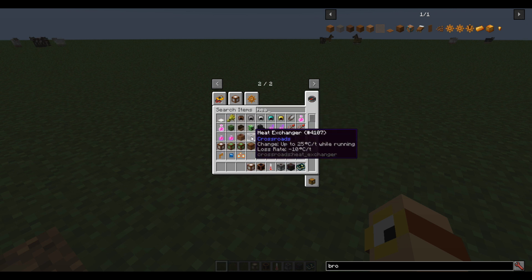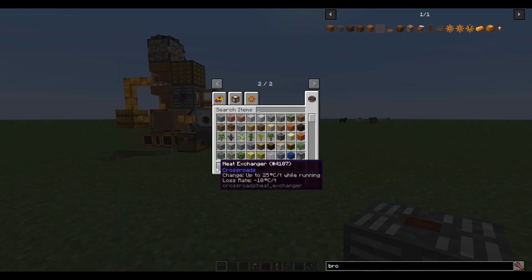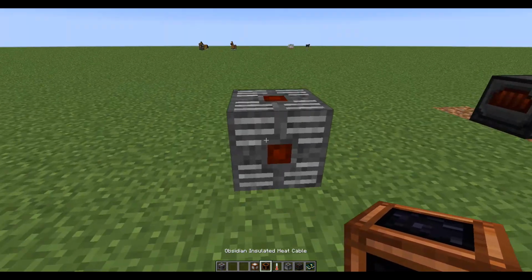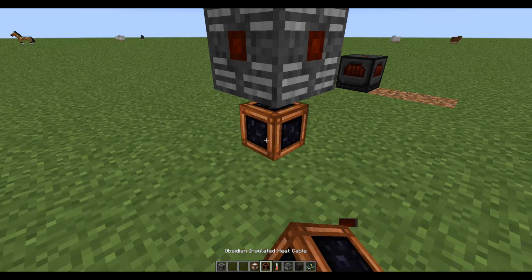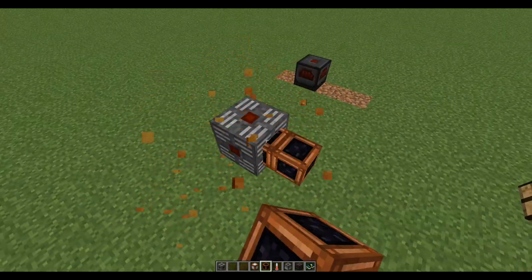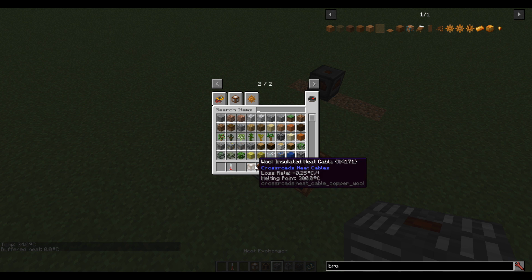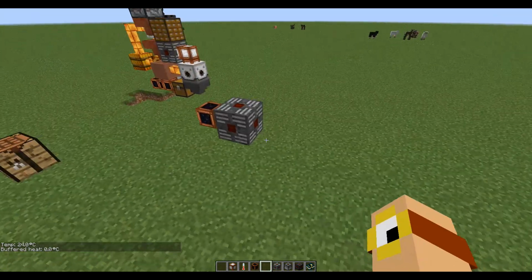There's also ways to lose heat. This is a heat exchanger, and this is a very important device. First of all, you can connect to any side of it except the bottom with heat cables. So no connecting to the bottom, but we can connect to the sides and the top. This machine has a loss of 10 degrees C, which is quite a big loss. You can use it as a way of just losing a lot of heat very quickly.